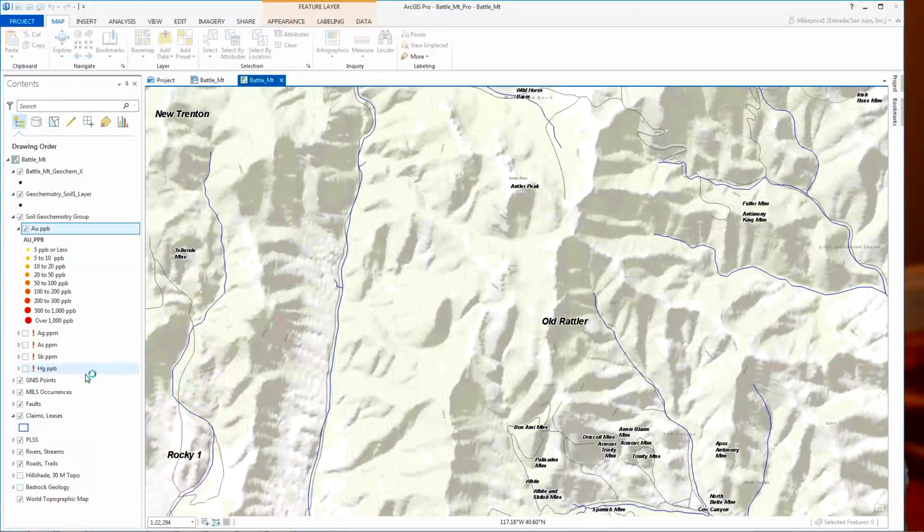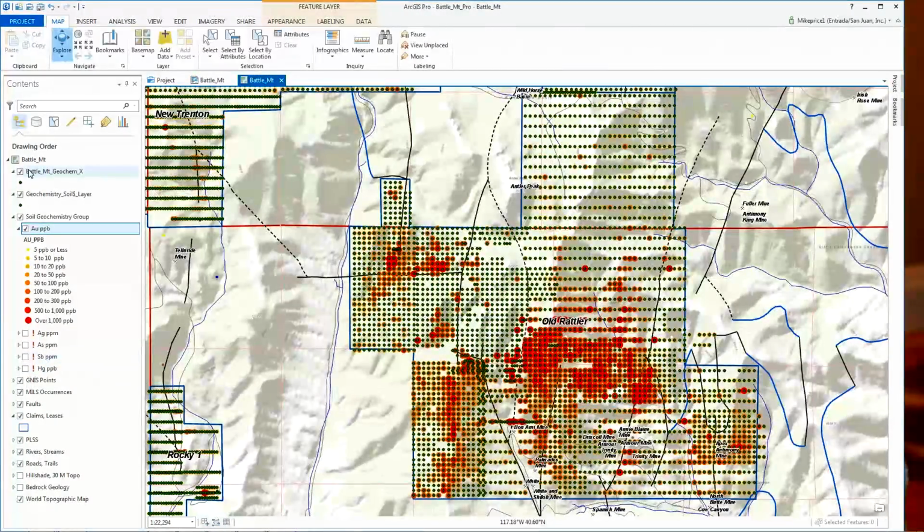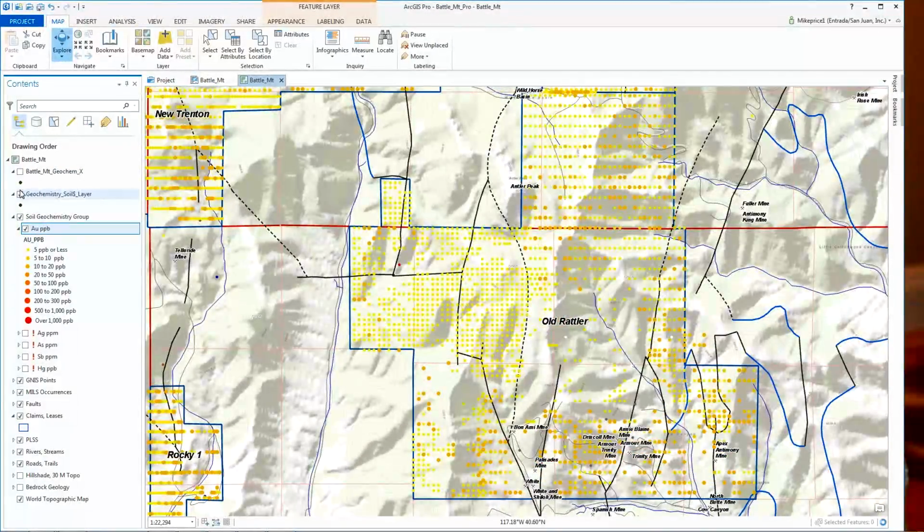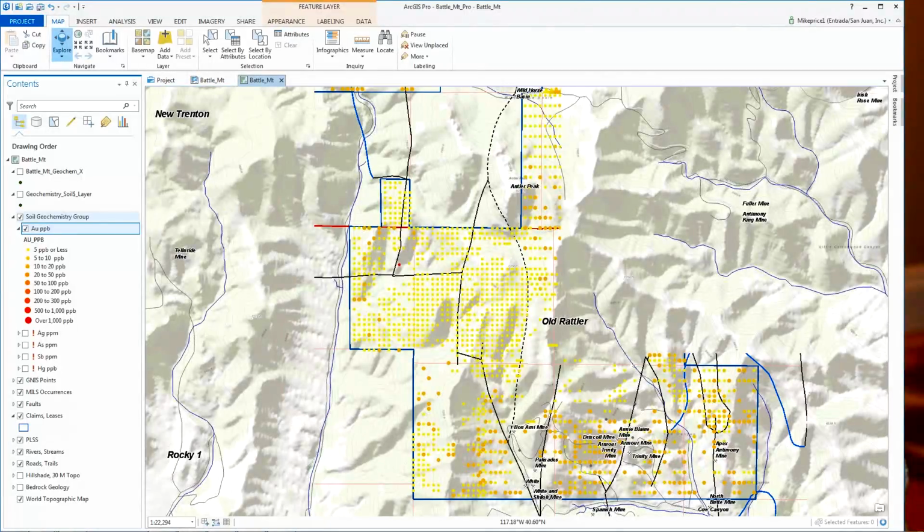And we're going to do a little bit of cleaning up right now. Notice in our list of items displayed on the map, we have our geochemistry data as the point file, the source data that we just essentially exported into a file GeoDatabase. We also have the layer file, the original layer that's posted by XY coordinates. What we want to do right now is I'm going to turn these off, but I'm not taking them out yet in case something's not working right.